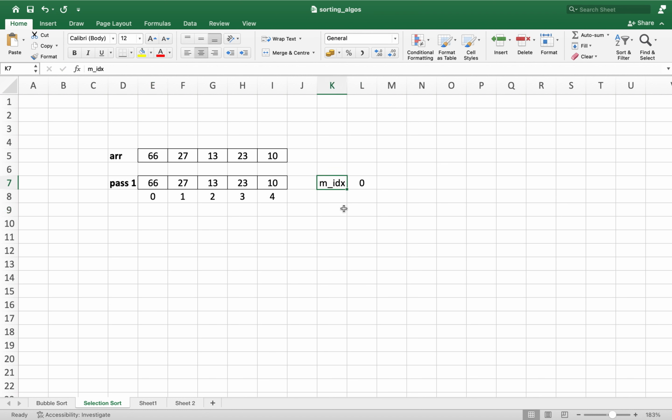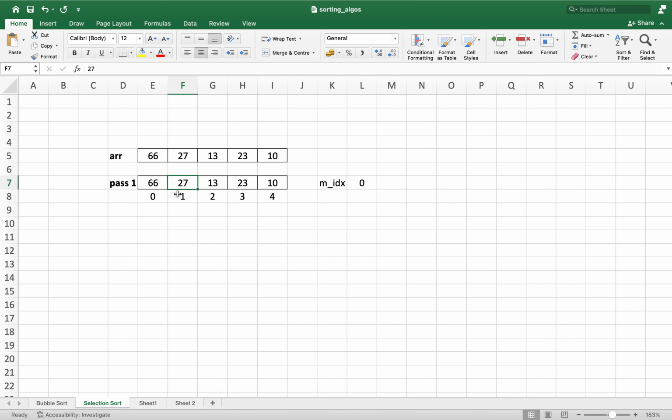So now we compare the value at index m_idx. m_idx is 0. So we compare the value at index 0, which is 66, which also happens to be the first element of this array, against the element at index 1, which is the second element of the array and which is 27. So between 66 and 27, which is smaller?